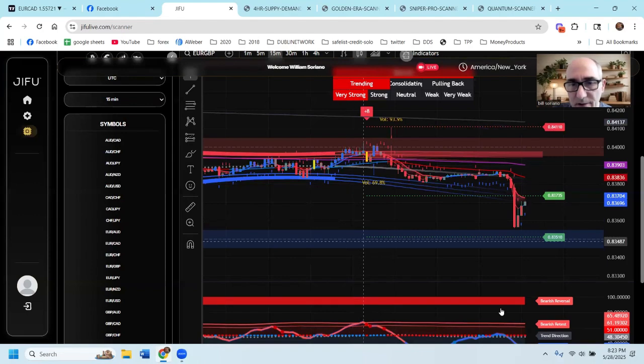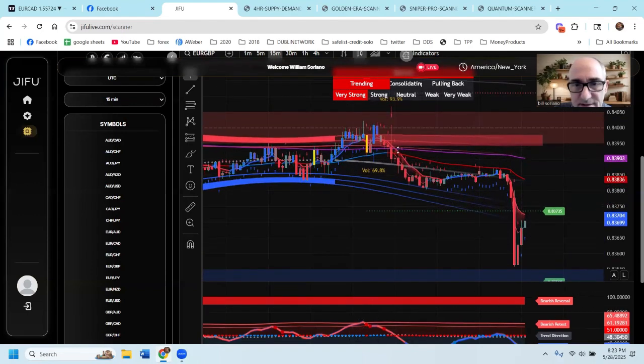Not only that, but you see there's a short-term moving average here on the scanner that changes from blue to red. I don't know if you could see it on here, but at the time of this candle printing, that short-term moving average has changed to red. Not only that, but you can see that price is in a key zone or a key level.